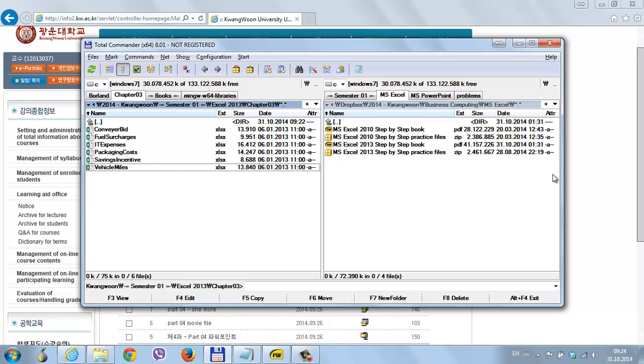PMT calculates payments due on a loan, assuming a constant interest rate and constant payments. To perform its calculations, the PMT function requires an interest rate, the number of payments, and a starting balance. The elements are entered as function arguments and must be entered in a certain order.